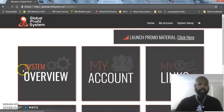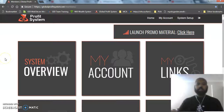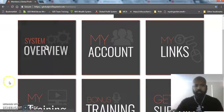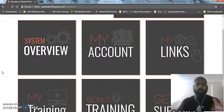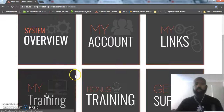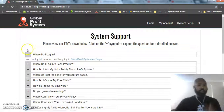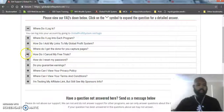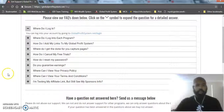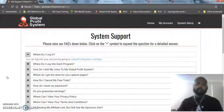If you're brand new, basically what you're doing — to sum everything up — is posting ads, and when people ask for information you're going to refer them to your own individualized domain or referral link in the system. You send people to the system, they go through all those steps, and if they choose to work with you, great — if not, no big deal. All the training is right here inside for you to use. There's also an FAQ for any questions you may have, and if your question isn't there, you have access to a support desk where you can send an email for help.